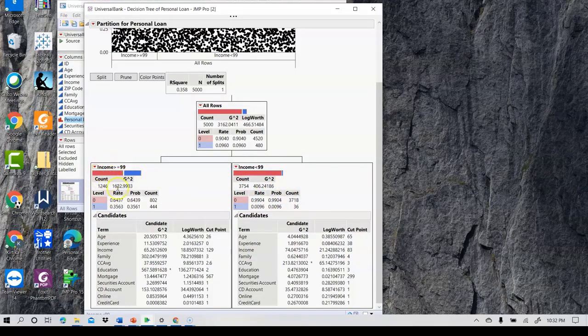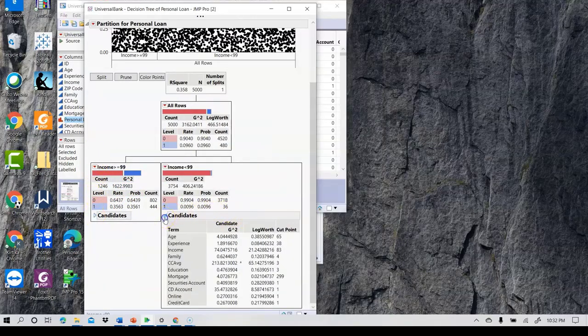This is where we still have an impure classification, because we have 35% of observations who accepted loan applicants and then 65 who didn't. So when we click on split, the split will happen on this node, on education, and we can verify that by clicking on split.